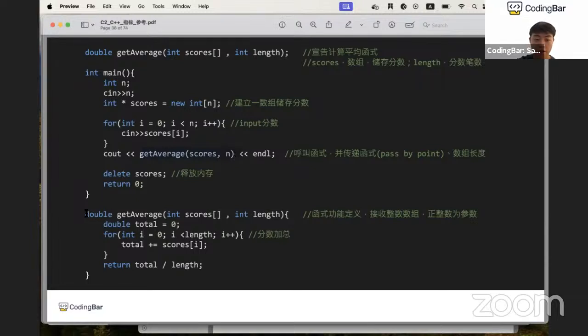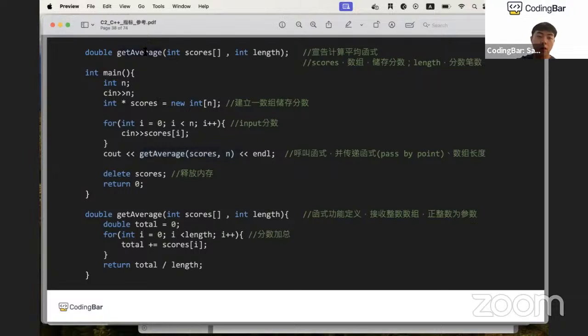Because get average is written down here, we need to declare get average above to let the compiler know that we actually have a get average function, it is returning a double type and is accepting two parameters with integer type, so that the compiler knows how to verify whether we are calling this function correctly.